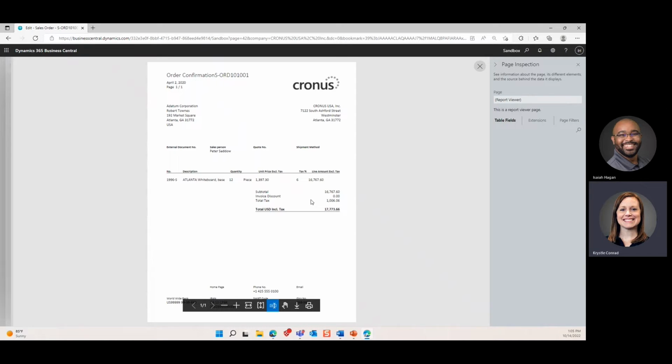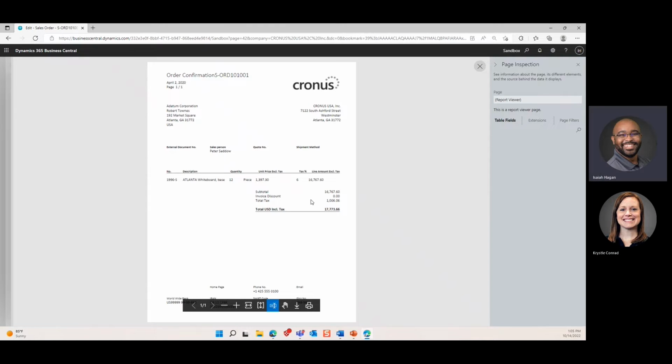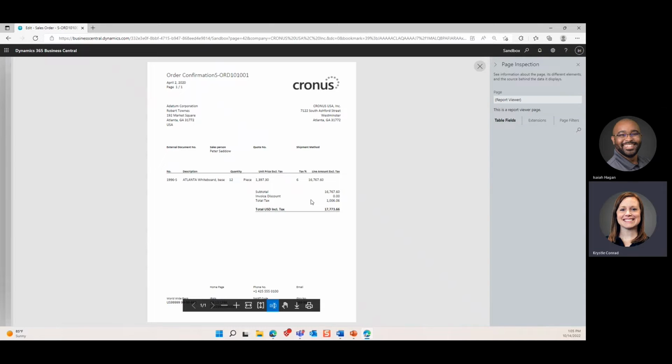Oh, look at your beautiful confirmation there. Well, looking at it, I want to highlight the total, make it really stand out. Oh, okay, the $17,000 at the bottom? Yes. Okay. So just, Isaiah, take note of this order number. And when we get to our next demo after a couple more slides, we can go ahead and do that. Okay.